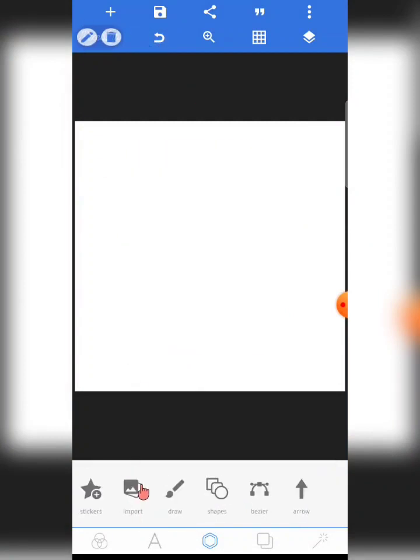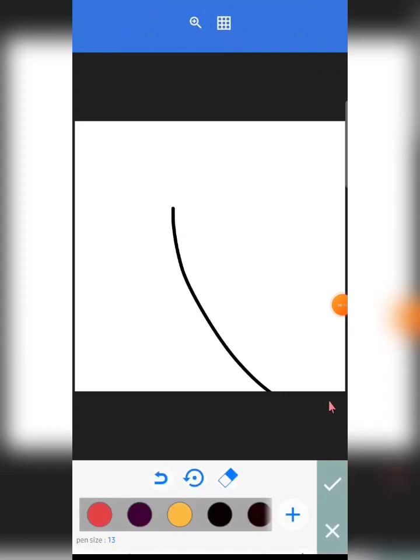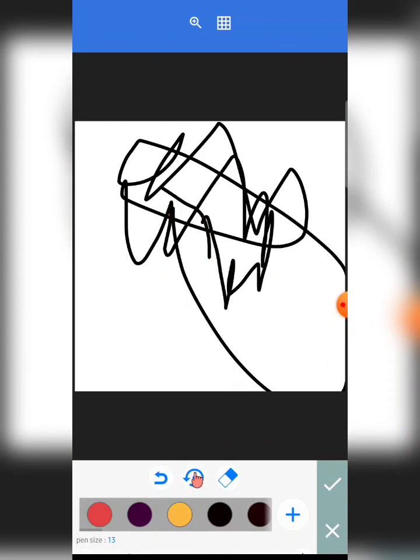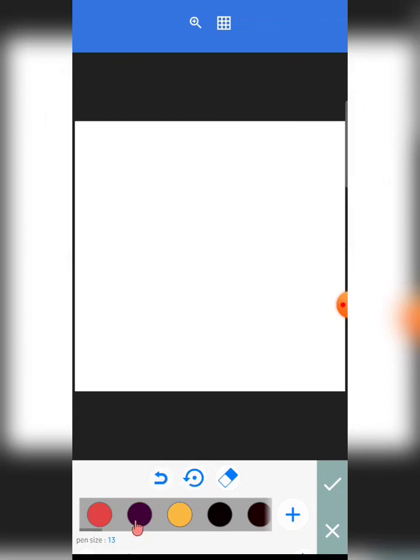Now let me just delete this. So the next thing is draw, right? The next thing here is draw. Look at draw. What this is for is to draw. You can just draw whatever you want to draw from here. Can you see it? I can decide to draw. I know I'm practically drawing rubbish at the moment, but if I want to undo it one after the other, that is what that is for.